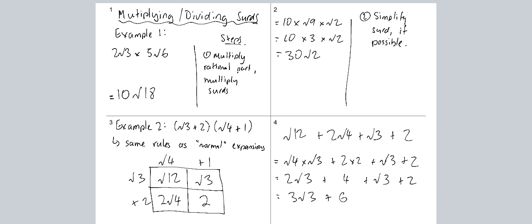But nevertheless, it does show you how to do an expansion with square roots in it. Can I just point out that if you look at this, 3 root 3 plus 6, I started with root 3 plus 2. Remember what I said? This is basically 3 here because root 4 is 2, 2 plus 1 is 3. So this is 3. 3 times root 3 is 3 root 3. 3 times 2 is 6. So it does work out, and a lot simpler if I'd realized. I should have said root 5 or something like that. It was just a brain fade moment when I was figuring out the example.